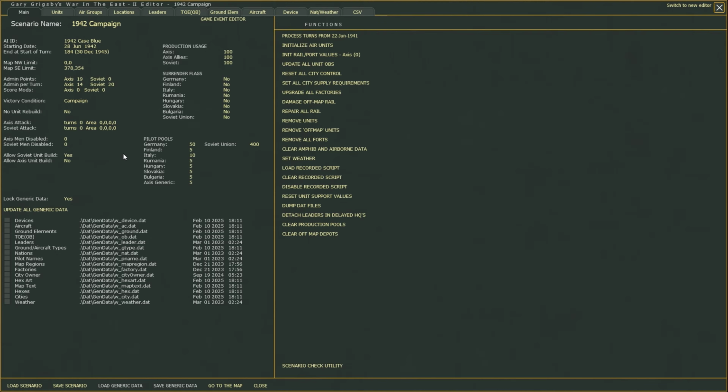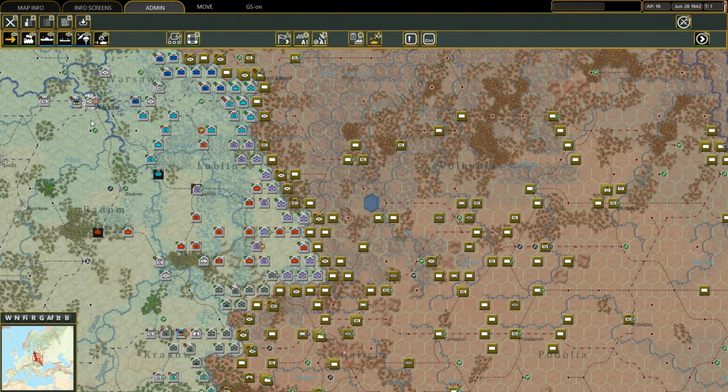That's nearly all for this introductory tutorial. What I would like to do in the upcoming episodes is to give you an overview of what you can do in these tabs of the generic data. I will record at least one tutorial about the event editor, because again there is a lot that has to be discussed about it, and also a tutorial about the hex and roads and names and maybe even railways editor.